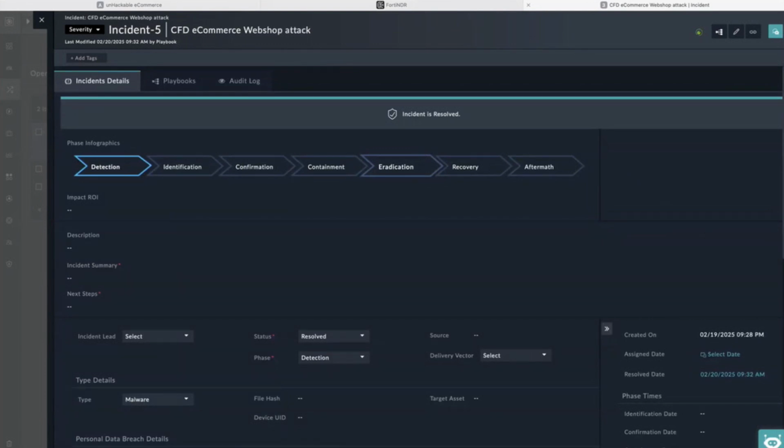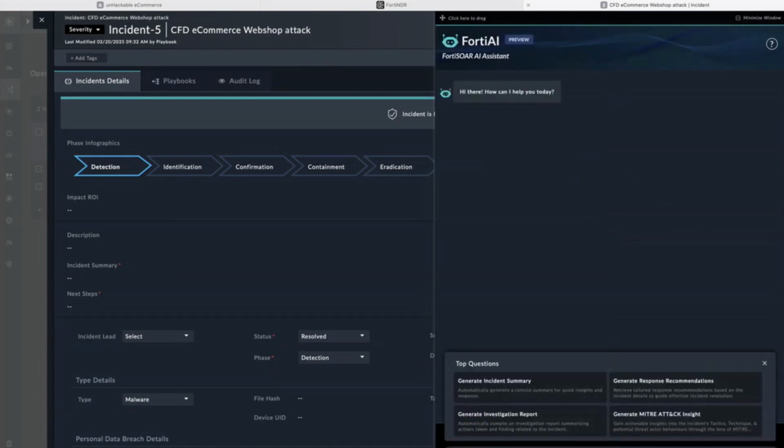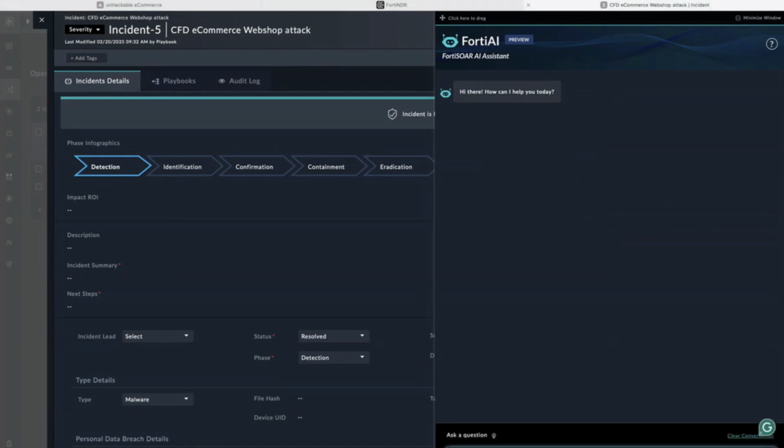And of course, it's quite hard to know all of that. And you're a SOC analyst, you do that the whole day with 500 different alerts. And for sure for that, we have our little friend, our little robot. And our little robot can help us. That little robot is aware of which indicators are attached, what the alert is, and what it means. And what I can do with that, and that's a pretty neat capability, is I can say, hey, can you help me please? What do you think?